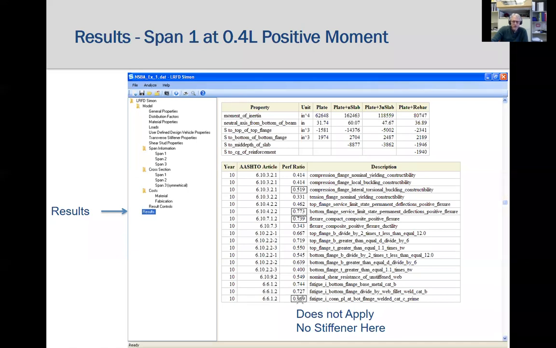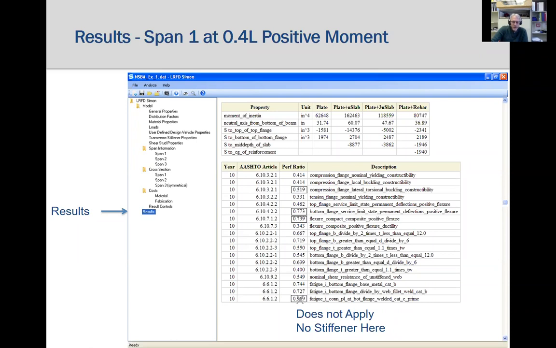Note that the performance ratio for the top flange lateral torsional buckling check for constructability at this section is 0.519, which is the maximum ratio listed for the constructability checks. The maximum ratio for these checks in the top flange should be conservatively limited to a value between approximately 0.5 and 0.6, since deck casting analysis results in lateral flange bending stresses due to overhang bracket effects are not currently considered in Simon. It is a shortfall of the program, so the engineer has to be smart enough to realize that value should be limited to about 0.6.